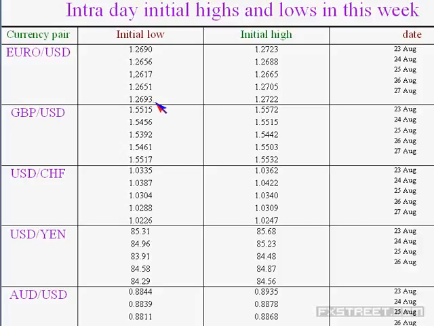If they sustain below 1.2693 for more than 30 minutes, then obviously we understand that they wanted to drop further down, then probably you can do a technical trade of sell and buy. And otherwise, if they just cut the low briefly by a few pips and come up and then stay above this 1.2693 for 30 minutes, then we will try to take a buy and sell trade. So that is how the trade decisions are going to be.